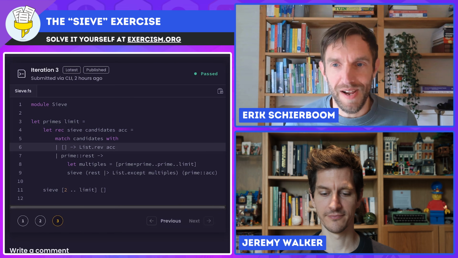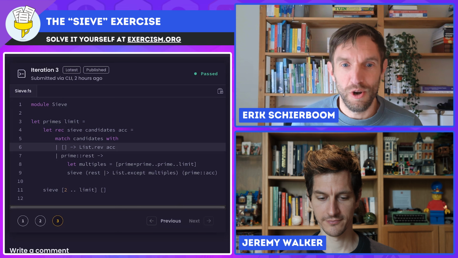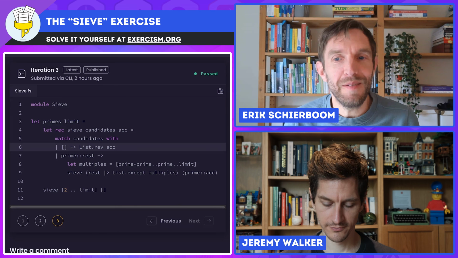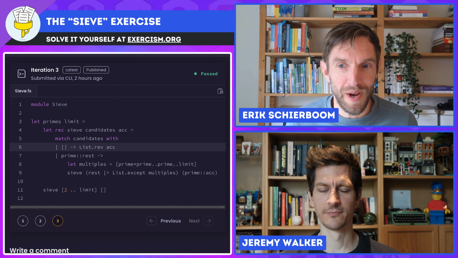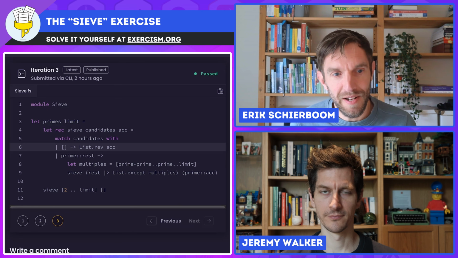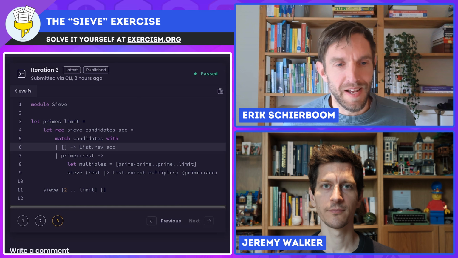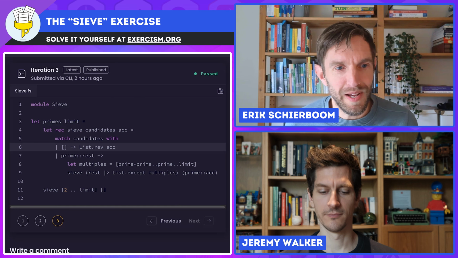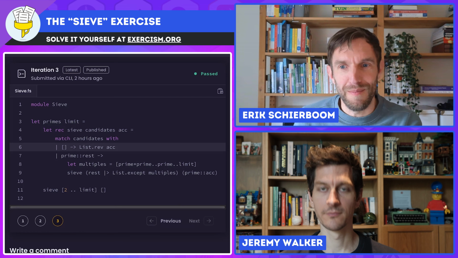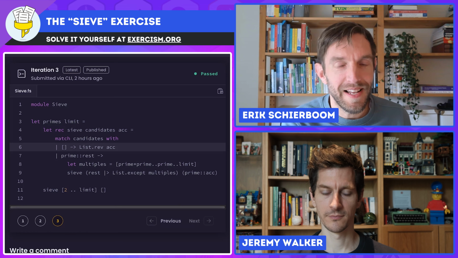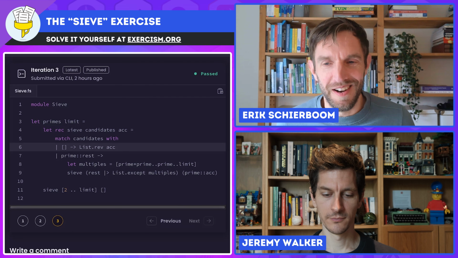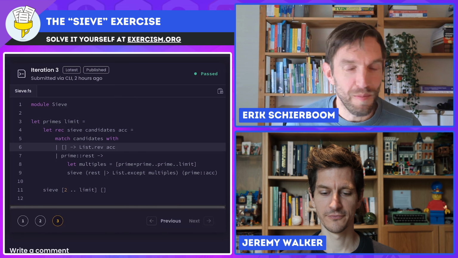We're doing List.rev, which means that the accumulator is reversed. And that's because in many functional languages, it is way more efficient to add something to the beginning of the list than to the end of the list. So that's also the case in F#. We're going to see in a minute that we have been adding primes to the beginning of the list, which means that the last prime is actually the very first one in the list. So we need to reverse it. But we have other videos too if you are interested in knowing more about this.